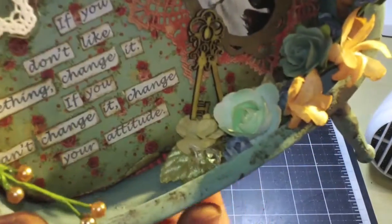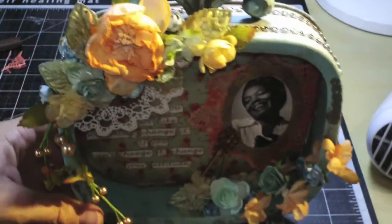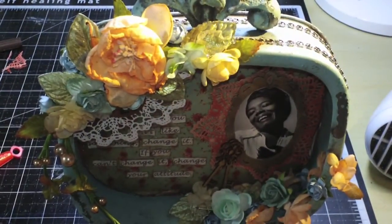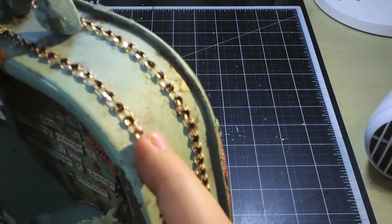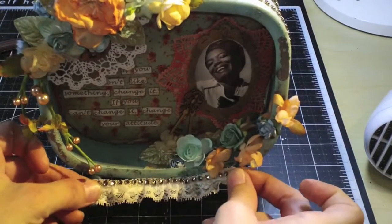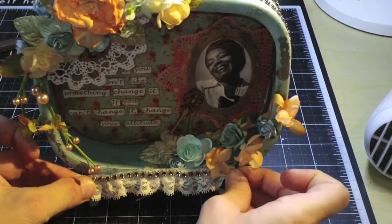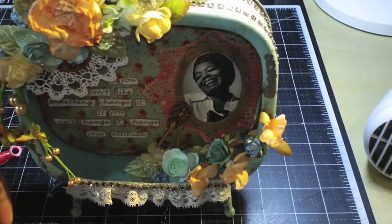And you can see I added the stick pins from this kit, and also the little gems on some of the leaves there. I thought that looked really cool. So I just have a couple more things I'm going to do. When I was sitting here, I had a couple of extra pieces of this right here that I had the score tape on, so I decided to add it to a piece of lace. I thought it might look nice down here just to give it a finishing touch, so I'm going to do that. I think that adds something cute.